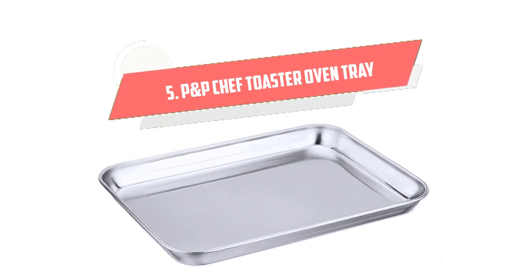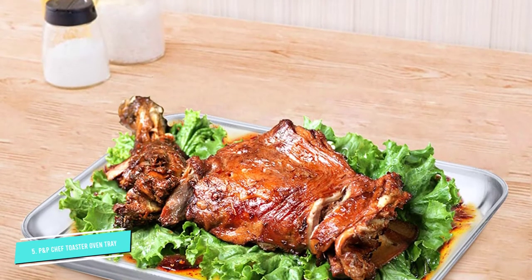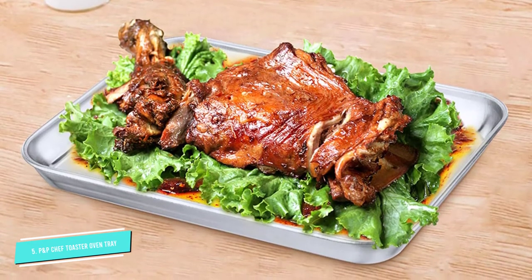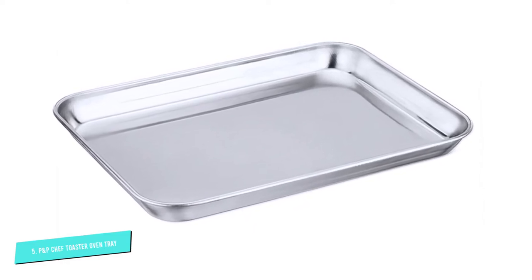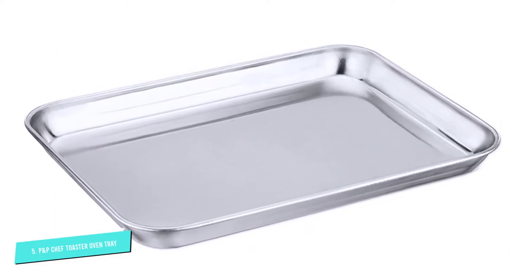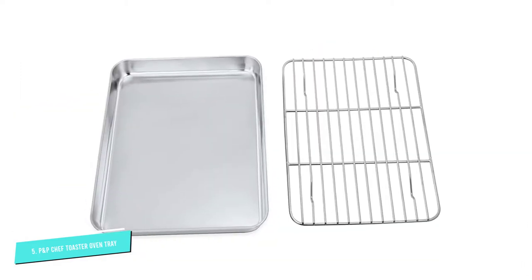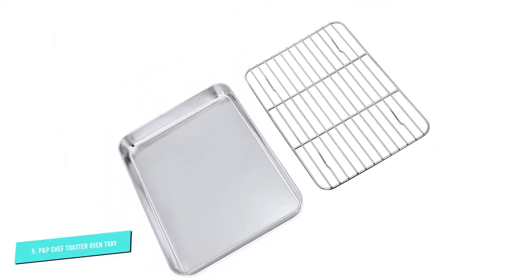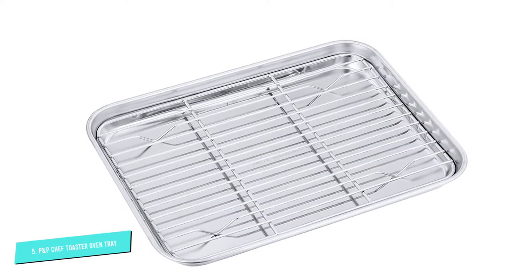Number 5: Panned Pea Chef Toaster Oven Tray. This broiler tray screams luxury. Rust-free and durable, both the toaster oven tray and the rack are made of high-quality stainless steel with no Teflon or chemical coatings. Designed with round and smooth edges, it is safe and sturdy with the non-stick rack cooking the meat evenly and without letting it stick to the surface. The two-piece set also has a mirror finishing to add shine to your broiling experience. Compact enough to fit in any conventional oven or toaster, it is a great product for gifting too.